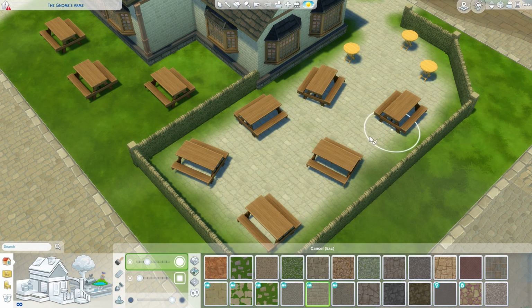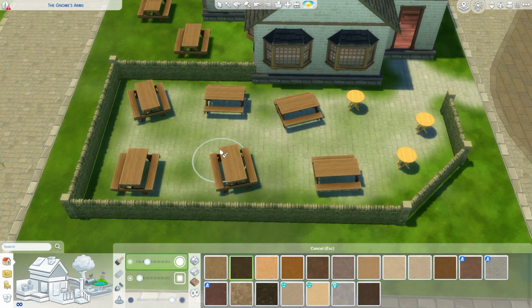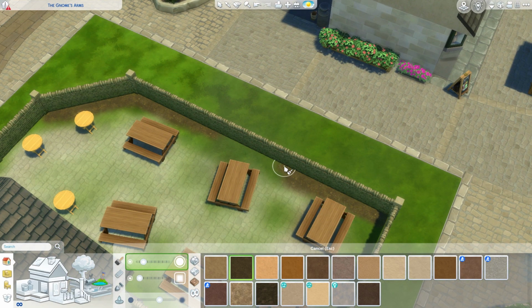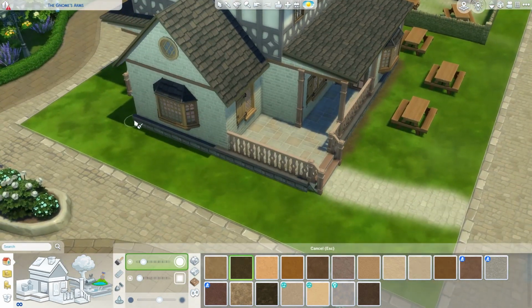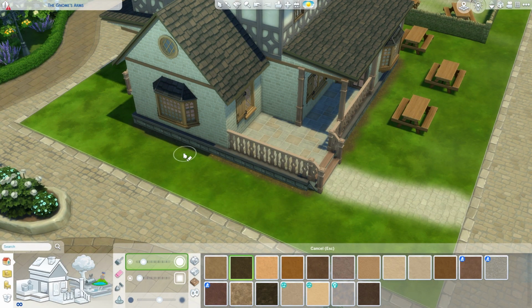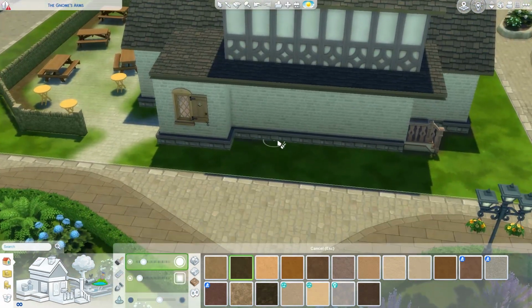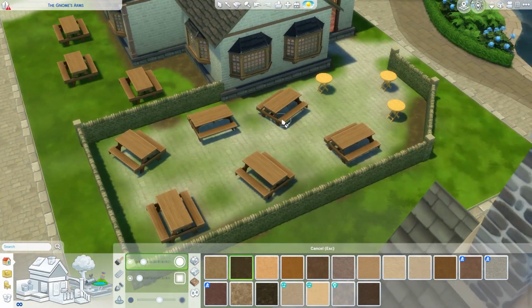But anyway, now I'm sorting out the front of the pub in the beer garden. I use the cottage living fence, and then these tables I believe are base game. I know the single tables at the back, the light ones, they're from base game. But I think these picnic tables are as well. Forgive me if they're not. I'm very sorry. I'm very bad at remembering where I get stuff from. And right now I'm just doing some landscaping, so mapping out where I want to put some plants and flowers and things.